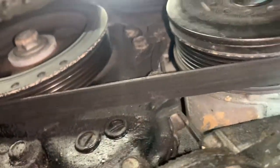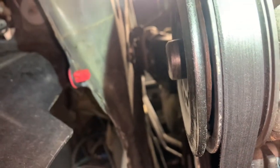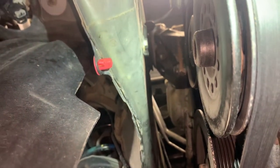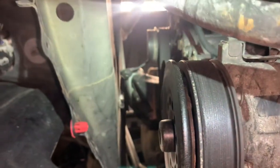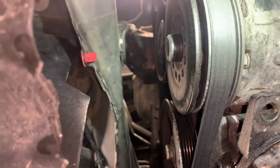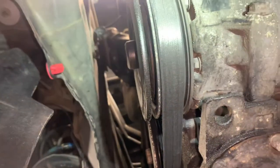I mean, it almost looks like the belt is not wide enough. Look at that. There's a groove there. That looks like a four rib belt or a four rib setup, and they have a three rib belt on it. Let's see, 1, 2, 3, 4, 5, or 6 ribs. That's one problem. Let's take that belt off and see what the grinding sound is, but someone's at least put the wrong belt on this thing to start with.